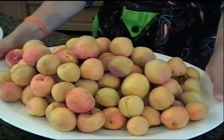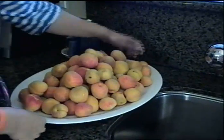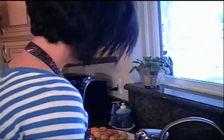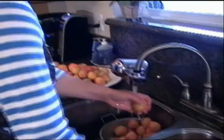We are going to show you how to make a preservative-free homemade jam using only fresh fruits and sugar, nothing else. Right, Tara? Yeah. First, we're going to wash our apricots. We have some fresh organic apricots, which will make our jam even sweeter.